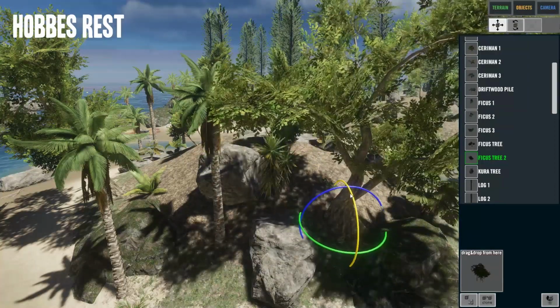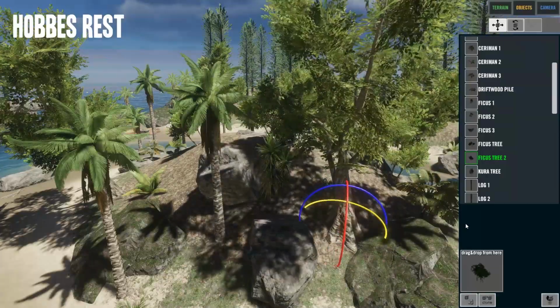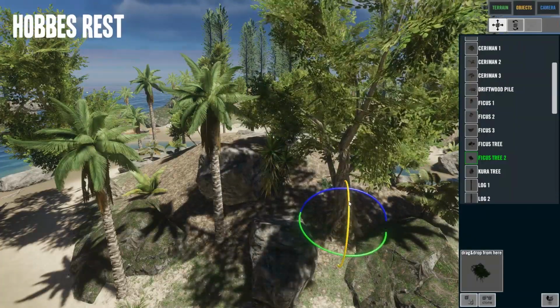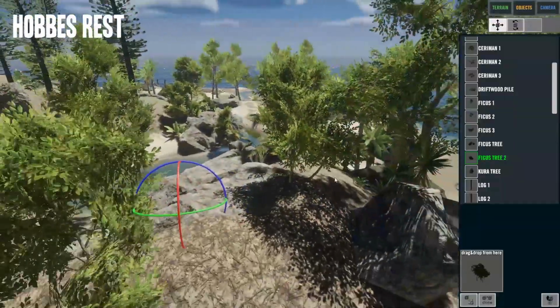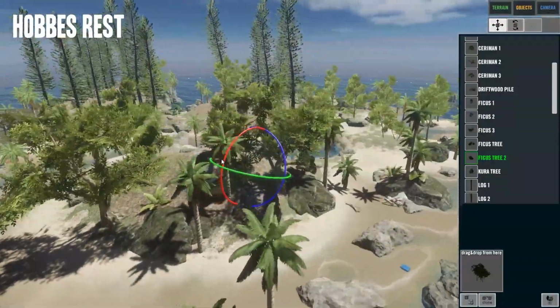So R, rotate that. So that one branch does come quite low over that area. Is that going to work? No, I don't think it will actually.